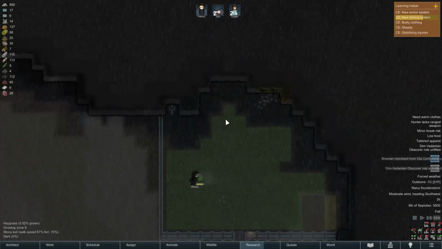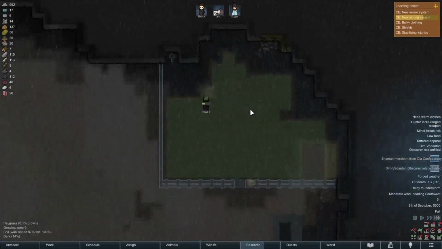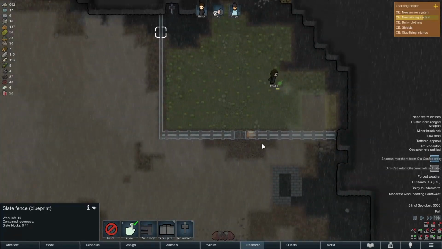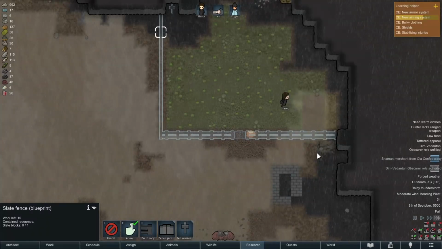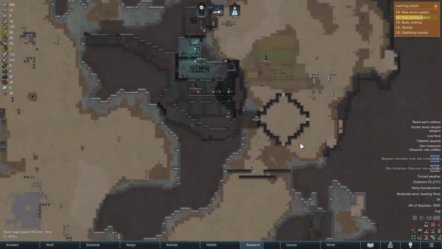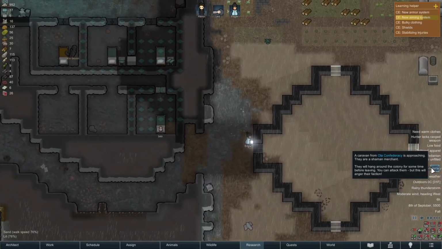That's what we've been doing up here. I was curious if I had forgotten about some compacted machinery mining I had done. I know we hadn't actually gotten into constructing this fence yet. I don't know if it's really a priority, but if we ever decide to have animals, that could be a thing that we do. All right.